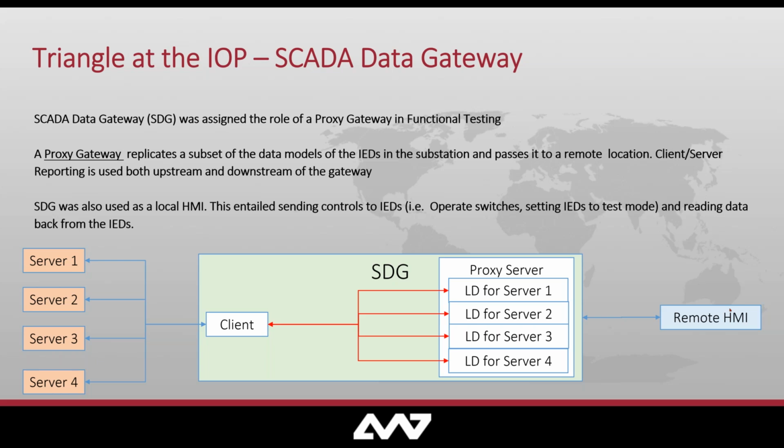Yeah, maybe just to add on, I looked at the question a little bit from the perspective of why we need all that. I mean, we have 61850 communication down to the IED, we have 61850 communication up. So I looked at it from the viewpoint of why do we need a gateway with proxy server functionality at all, and why can we not directly talk to the IEDs from the remote SCADA system?